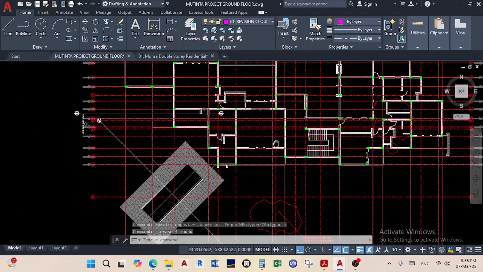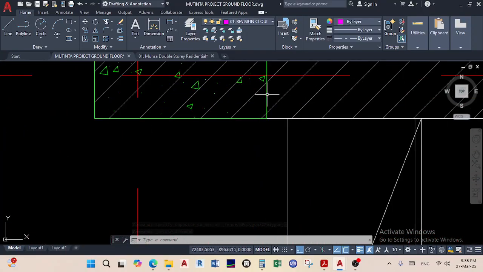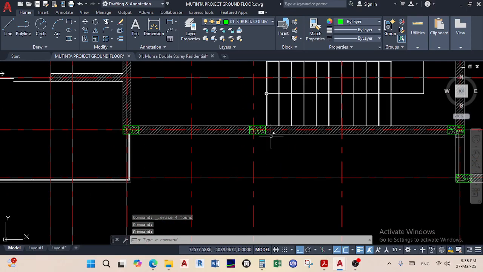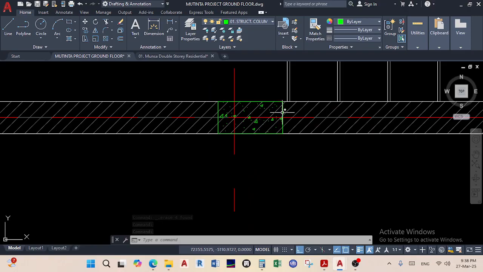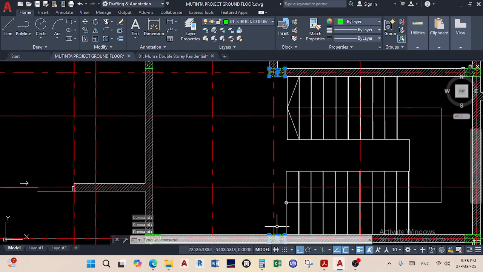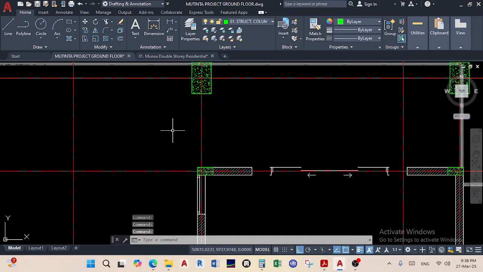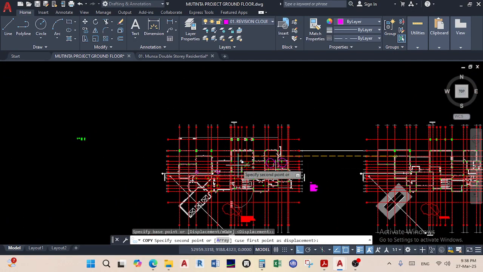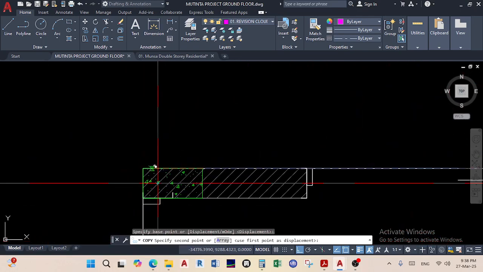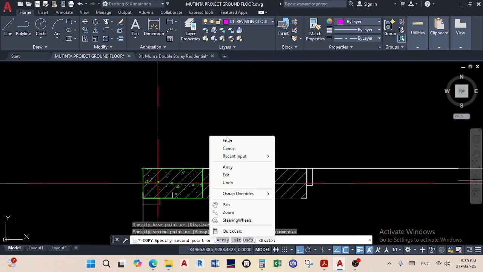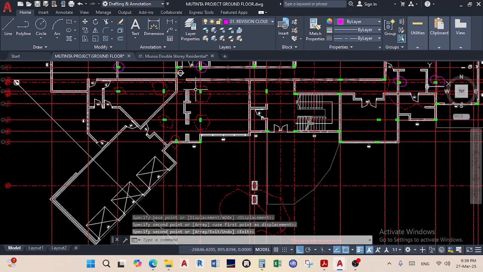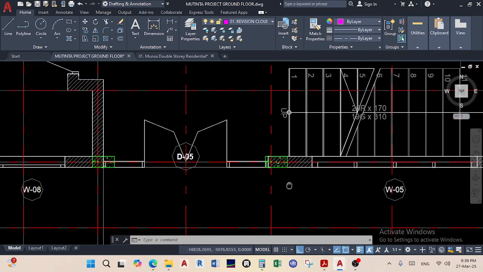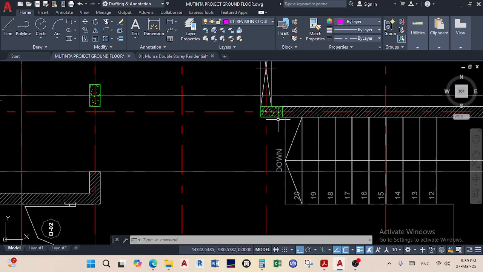And I'll copy them to here, like this one and this one, and then this one and this one. I'll copy them from here, and I'll paste them there. I'll enter. Okay, now we have that. Okay, cool.